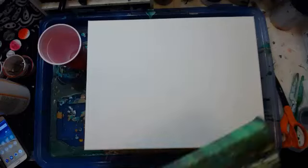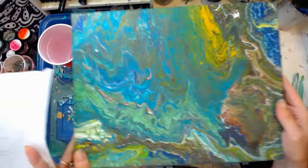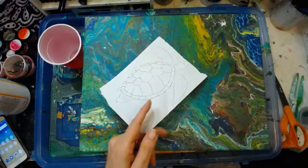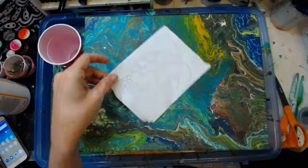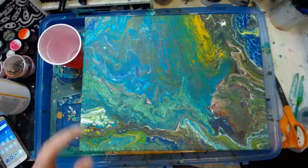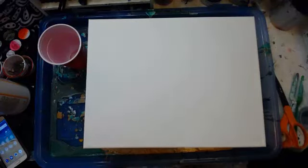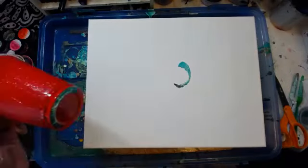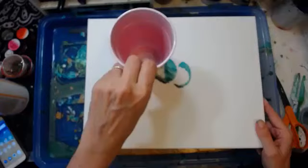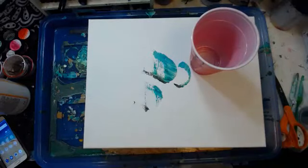The other thing we're going to do is, this was my first pour that I did, and I have a turtle that we're going to watercolor with the Magicals, and then we're going to add him to this canvas. But first I thought we'd do this pour so that will dictate what colors. I have a big cup. Well, I have paint on that canvas now. Doesn't matter. It'll all get covered in the end.